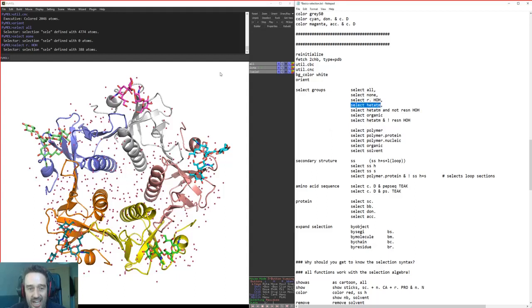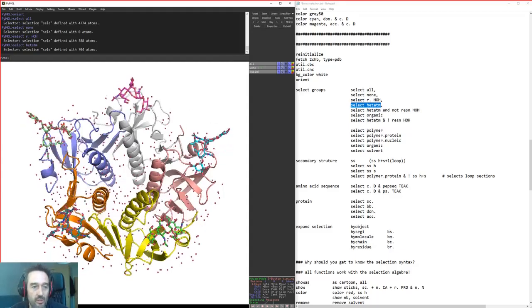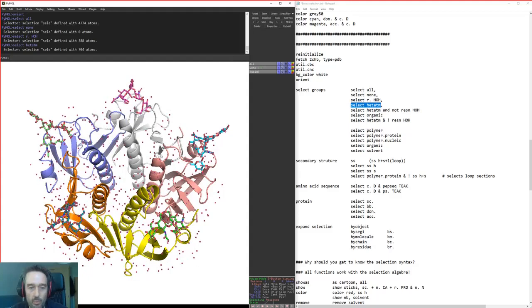We can select just the het atoms. Now again, if you remember from last week when we looked at the PDB, there are lines where on the far left hand side you have the word atom, which are all of your protein lines, and then all non-protein lines, and I think non-nucleic acid lines start with the identifier het atom, and so we can use that, and that also brings our organic molecules as well as our waters and our salts. You can then play around with this selection nomenclature that I described earlier, so we can say, well, select the het atoms and not the residues water.